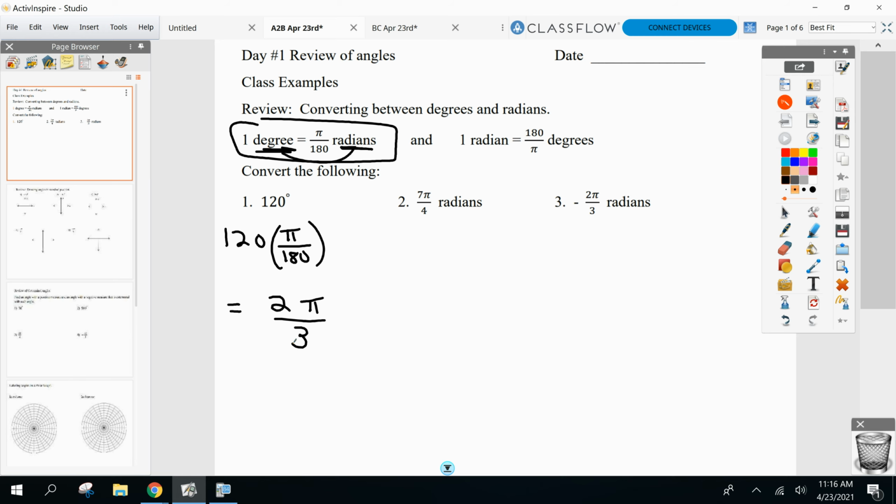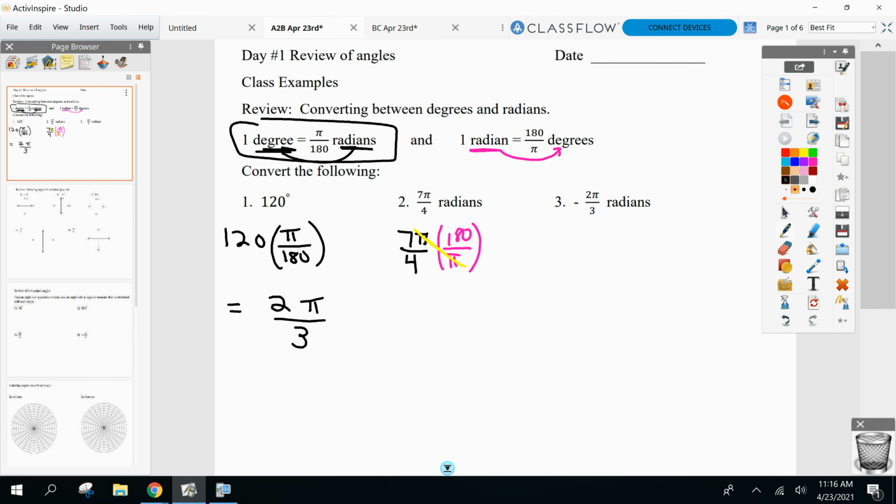All right, let's go backwards. What if I give you radians and you needed to turn it into degrees? That's another conversion, which I have on the top of the page. If you start in radians and have to go to degrees, you multiply by 180 over pi. So 7 pi over 4, now multiply it by 180 over pi. You'll see right away what's going to cancel out: the pi's. The pi's will cancel each other out.